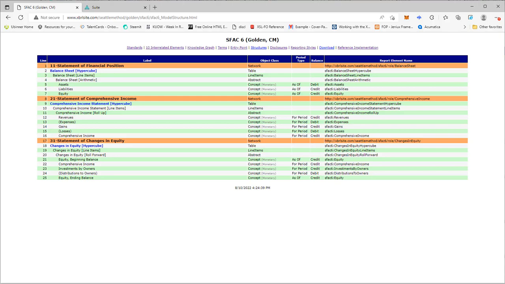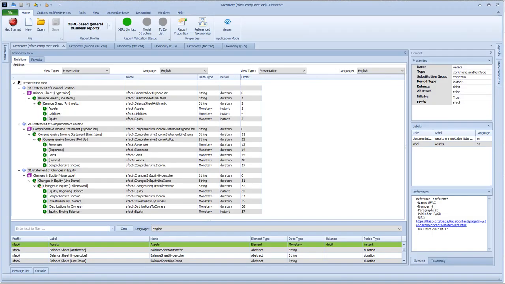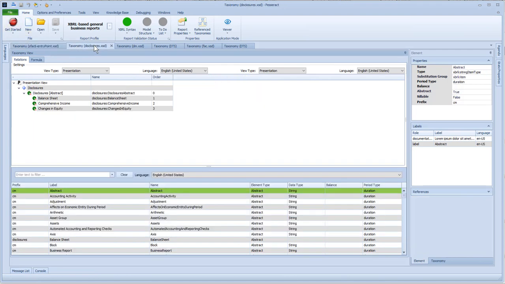If I go into Tesseract, these are the XBRL taxonomies, or the XBRL based information that drives everything that you're going to be seeing. So here is the entry point schema for Sfac 6, which I've loaded in Tesseract. Here are the disclosures that are used by the disclosure mechanics rules and by the reporting checklist.